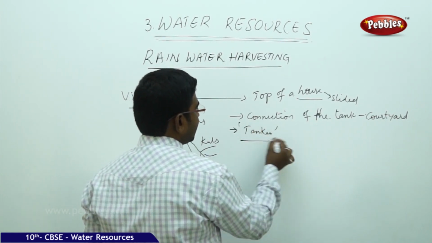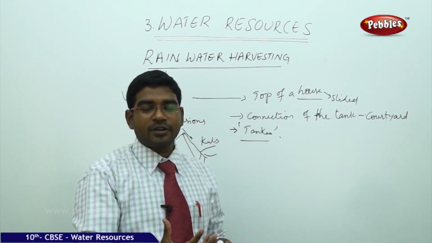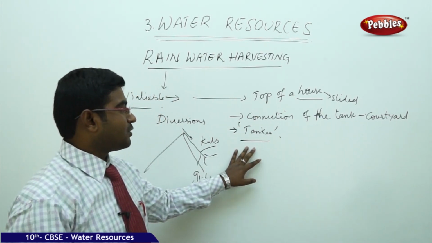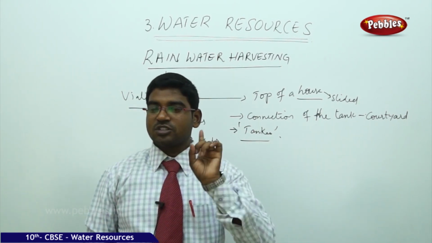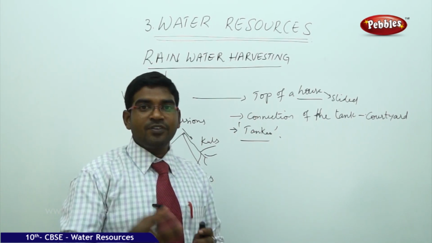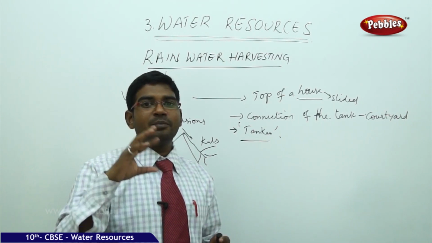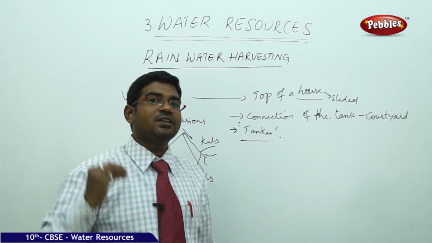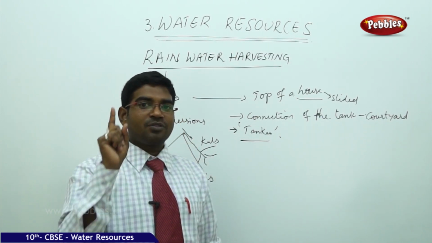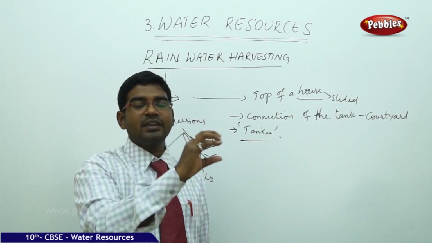Tanks in the olden days were known as tankas. These tankas collect the entire water and preserve it in the underground waters. These tankas actually do not collect the first showers of rain in that particular part, because they believe truly that the first rains are always impure. They may have some impurities mixed in. So after they are sure that the first showers have gone, from the next showers they collect the water and preserve it in the tankas.